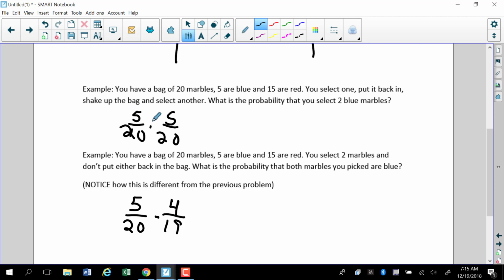Now, for the sake of all these notes and the work, you do not have to multiply these out. If you want to leave them like this, this shows your understanding. I really don't care about your understanding of being able to multiply fractions. That's a different course. This one is showing me what these events and outcomes are.